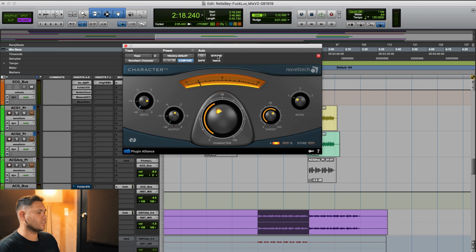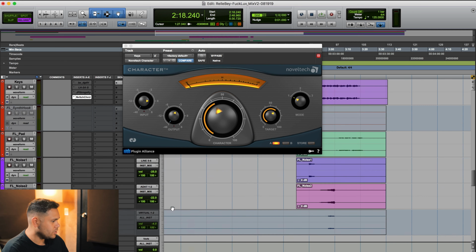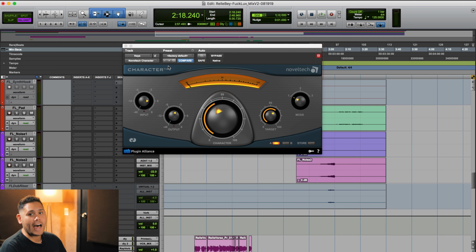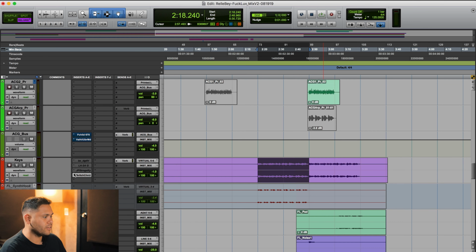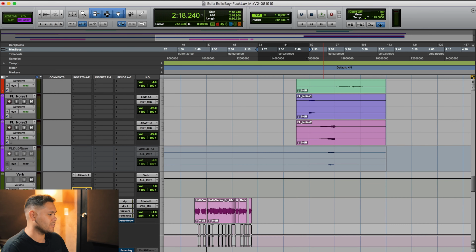So all I did there was do unity gain, really important, especially any time you're boosting stuff. But you can see how big of a deal it can be or can't be, depending on how much you turn this thing up. It's a really good plugin to get detail out of. You can use it on vocals too, and in fact, Noveltech has a specific version of this plugin for vocals, and I don't really know if it's the same algorithms. It's called the Noveltech Vocal Enhancer. Regardless, you can use the Noveltech Character on vocals, and that's what we're about to do.